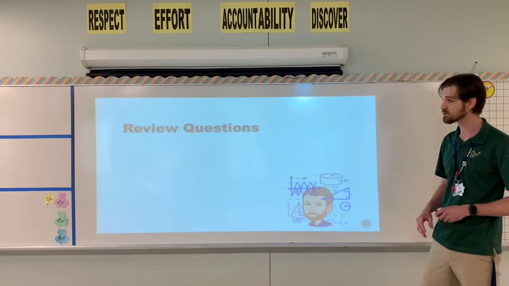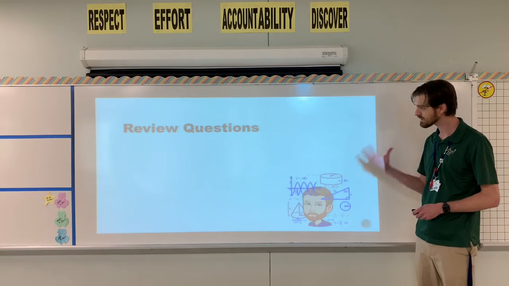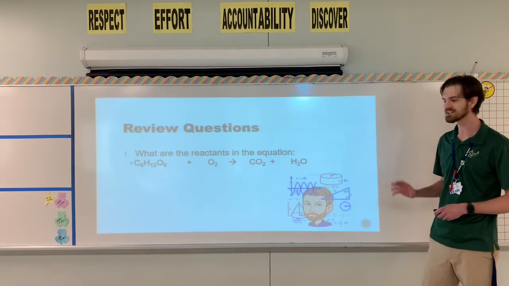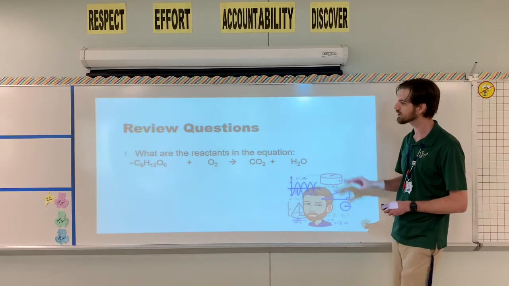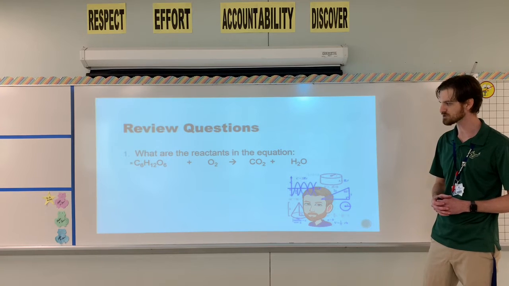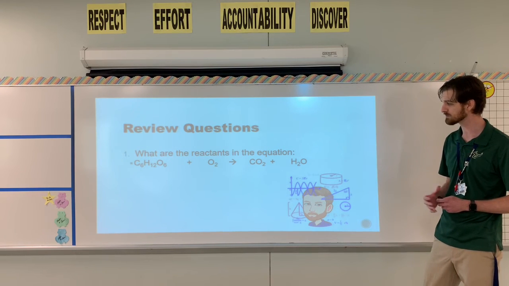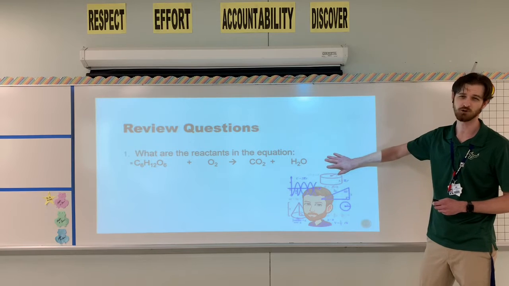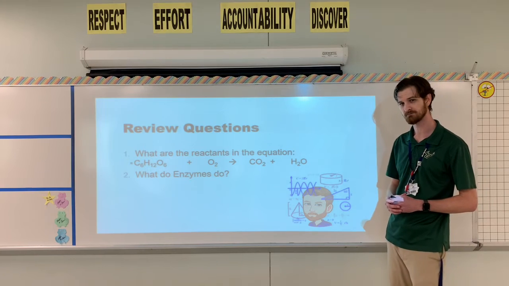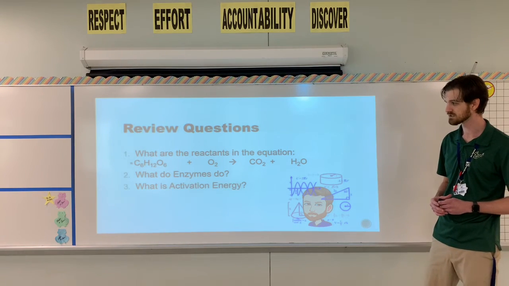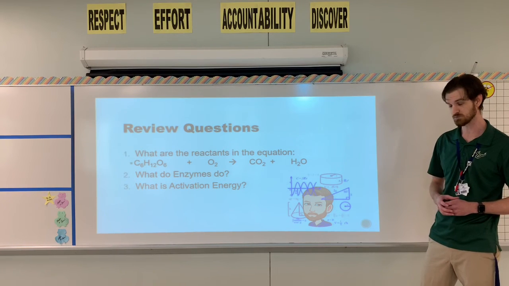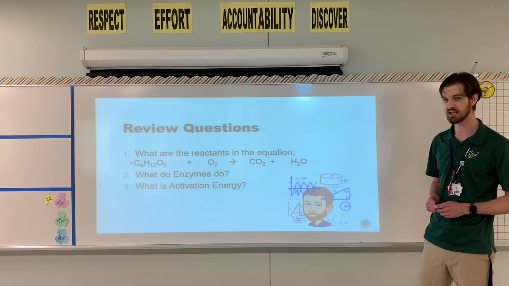So just a couple of review questions to see if you really got the lesson. I'll post the answers to these, and to be honest, you'll probably submit them for me as well just to check, because I want to see how you're doing with this. So what are the reactants in the equation C6H12O6 plus O2 yields CO2 plus H2O? It's an important formula that'll come up a little bit later too. What do enzymes do? And what is activation energy? Honestly, if you can answer all three of those very accurately, gold star for the day, you're doing pretty good.